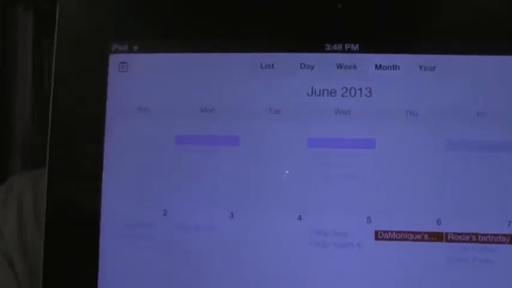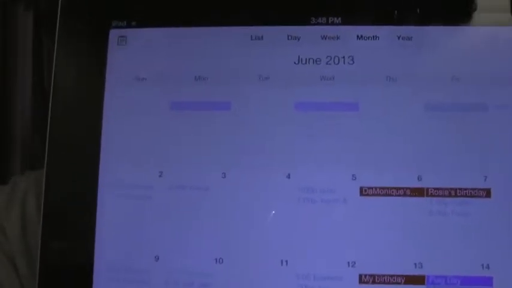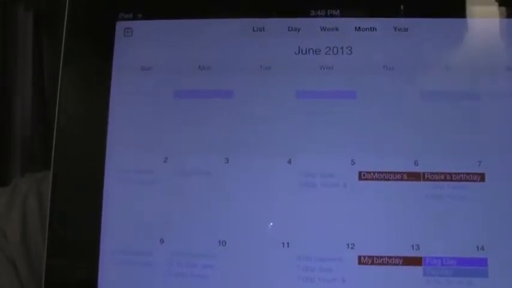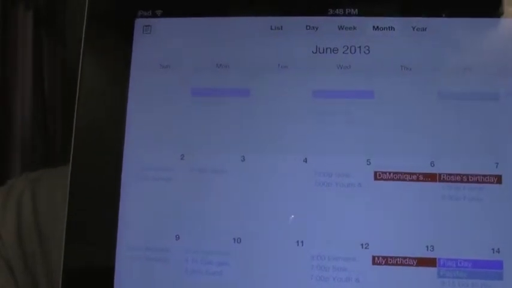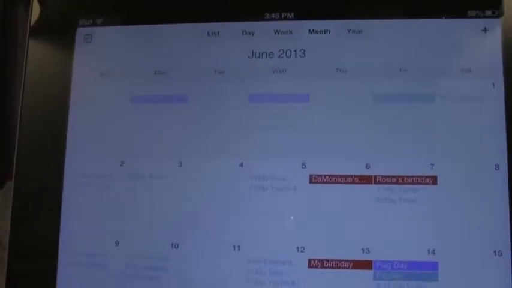So one of the ones that I found is Calendar Plus, and with this one, the App Store was actually offering this. This is normally $6.99, but they were offering it for I think like 48 hours. It was actually free. So I went ahead and downloaded it, and as you can see, it has your day, month, list view, day view, week view, month view, and year view, so you can actually see everything that you have for a year.